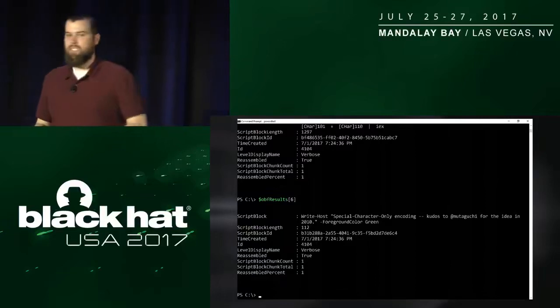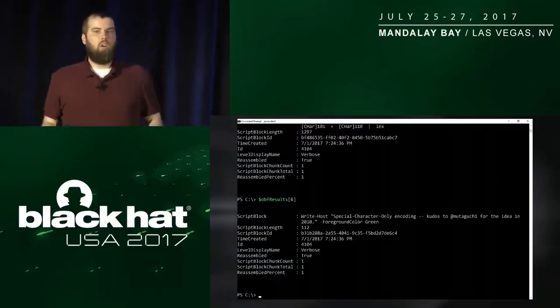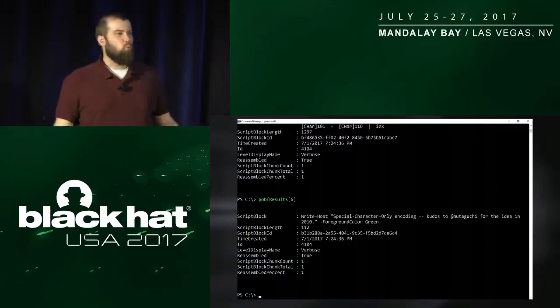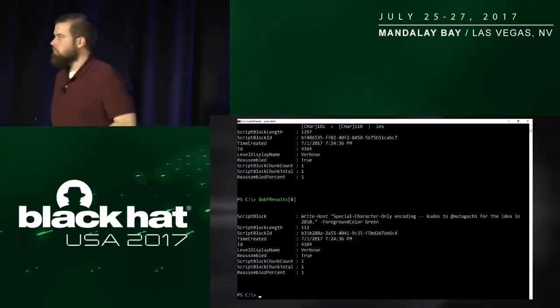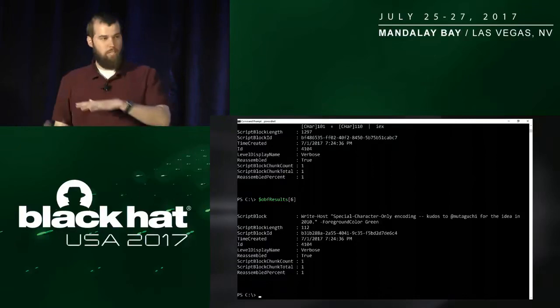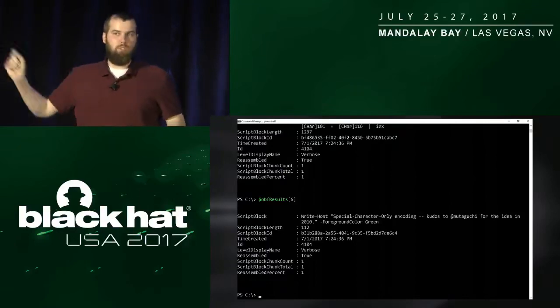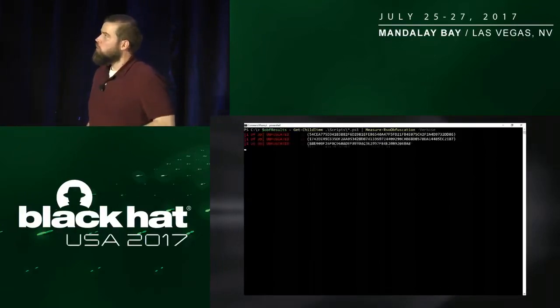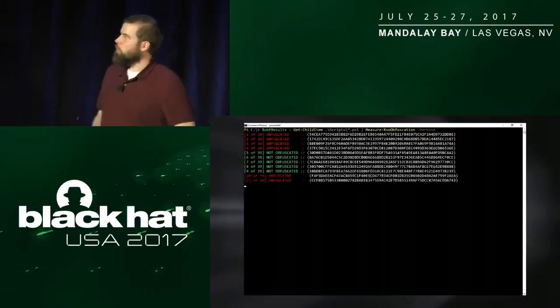So if all you have is a Get-WinEvent across a lot of systems, or if you just have the raw EVTX files, you can pipe it in to Get-RVOScriptBlock and it will reassemble those scripts for you. And now, once you have either a directory of scripts or you've reassembled them from script block logs, how do you actually find evil? It's simple. All you do is pipe it into Measure-RVOObfuscation.